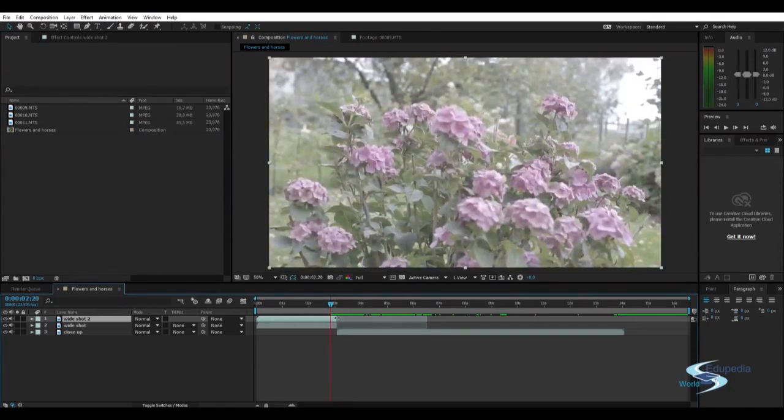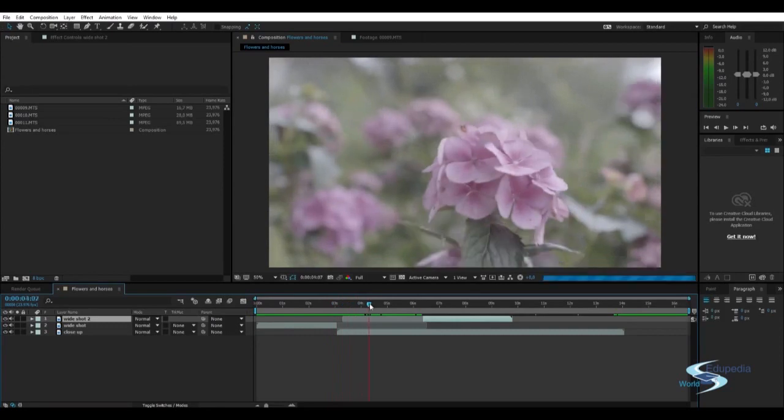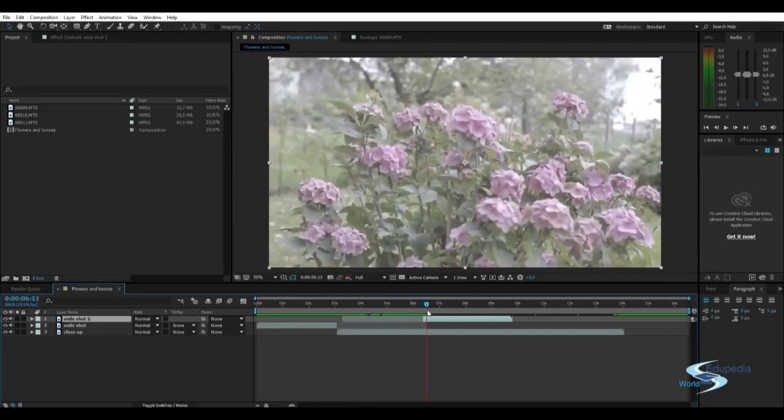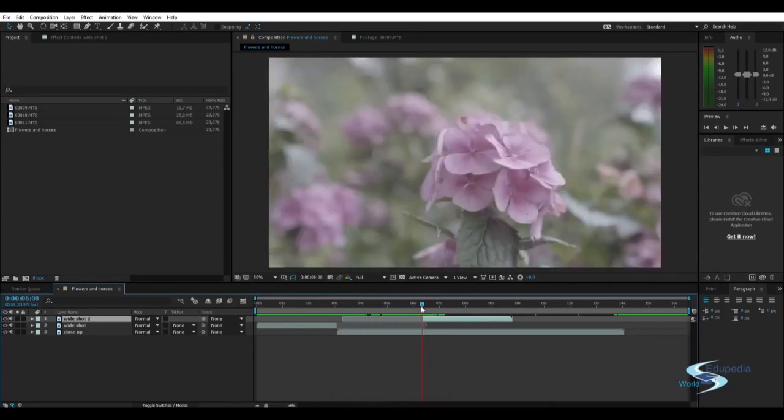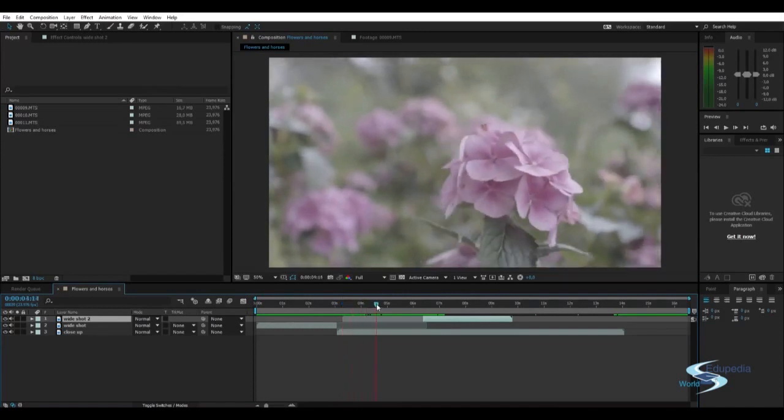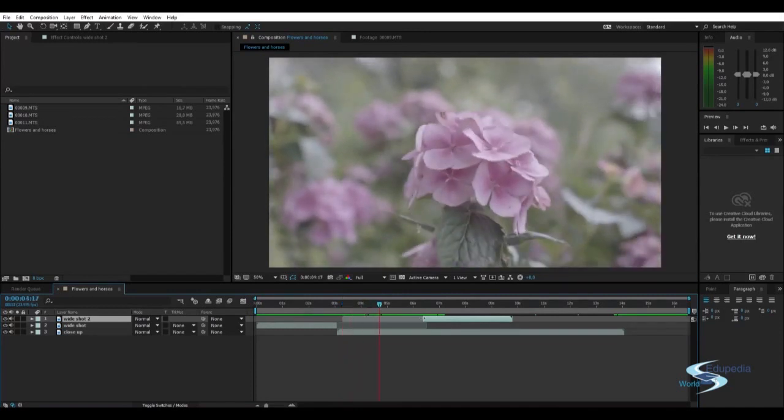So if we want the other part, we'll drag this out and then drag this to the point where it stopped before, and then we can drag it to where we want it. So as you can see here, the white shot starts again. But this is not a very efficient method. It's much nicer if we can just split the clip, and I'll show you how you can do that right now.